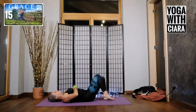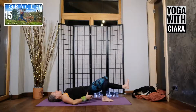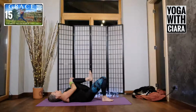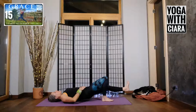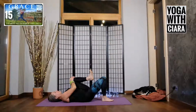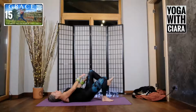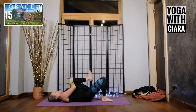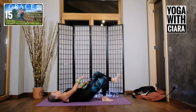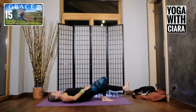Nice. Change. Left knee up towards you, squeeze it in, and then zoom your leg out. Bum is floating, leg is just above the floor. Bend your knee in, zoom your leg out. One more time. Bend your knee in, zoom your leg out.